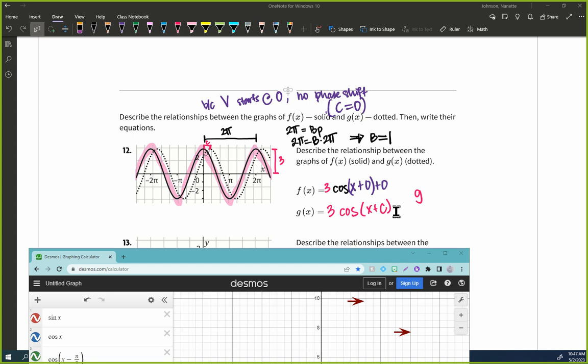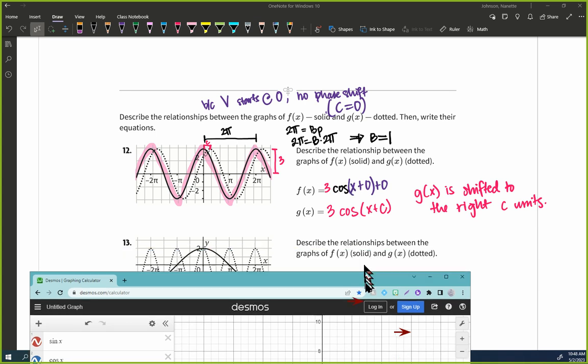And that's it. Their amplitude's the same. Their period is the same. Their midline is the same. Everybody's the same, A, B, D, except for C. That was the only difference between these two. So I'm going to use this variable C. You could have not written this, and you could have come up with some number. Maybe you said pi over 4, right? If you said, Miss Johnson, I think it's pi over 4, and you had some justification for it, great.